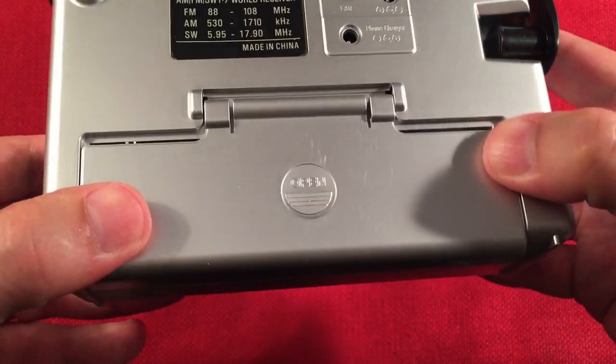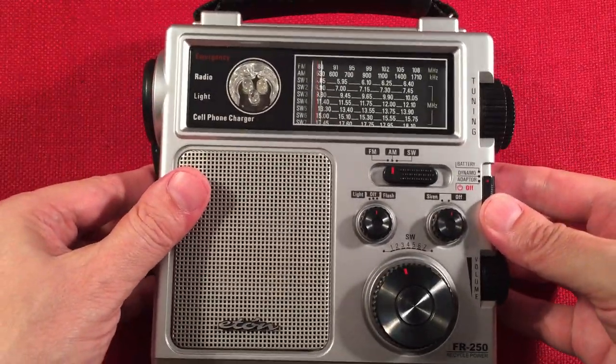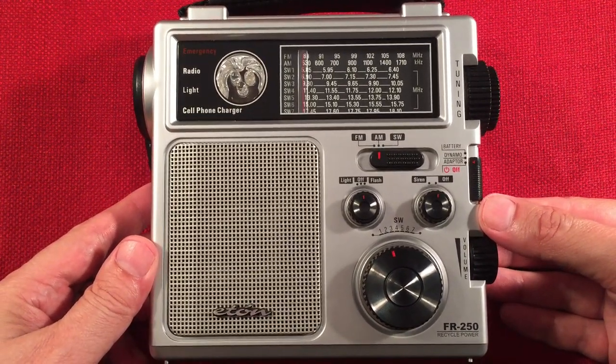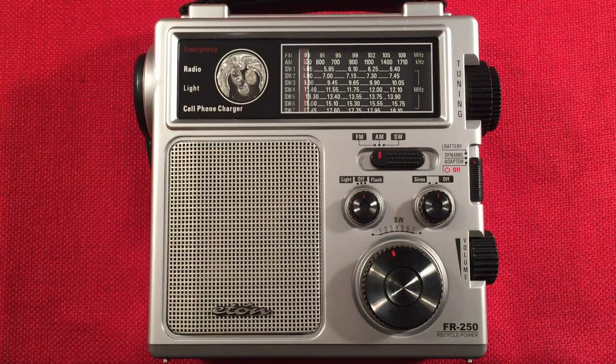So this is actually pretty easy to close. That's what I said about that door. There we go. All right, quick size comparison. We'll start cruising the band, right? Yeah, so you got an idea for this radio. I did a full review on it. If you want to know more about it, you can check it out. I'll have it up here in the iCards. And then maybe I'll have some of its siblings.